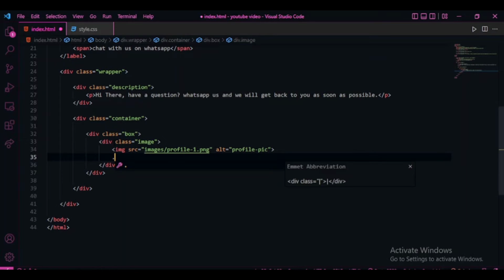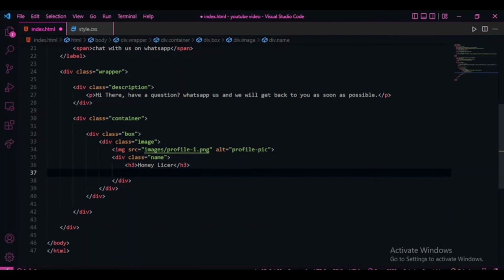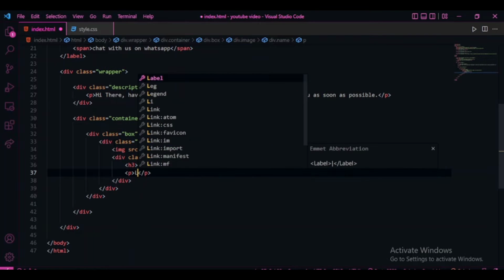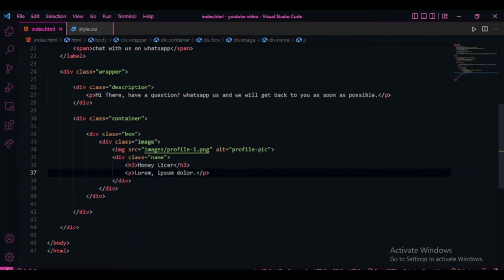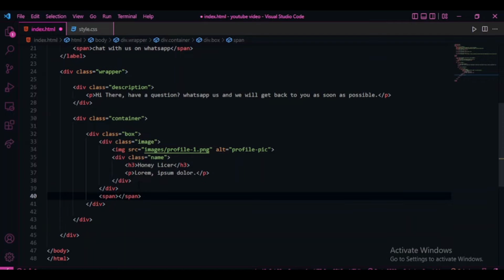After that, we can add another div with a class name, and in this we can write a name in the h3 tag, Honey Slicer, and in the p tag, some Lorem text as dummy text. And after that image div, we can add a span tag, and in this we can write the main figure.